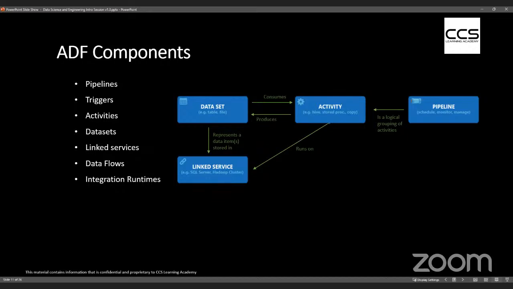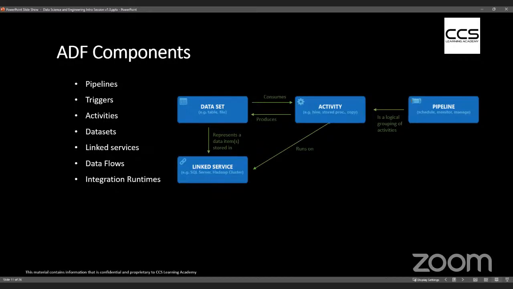Activities is a basic unit of work, right? For example, moving data from point A to point B, move operation. Move is an activity, right? You want to rename a column. Renaming is an activity, right? Data set is nothing but a data structure of your source or destination, like what table, what database you are pulling information from, or what table you are writing the information to, right?